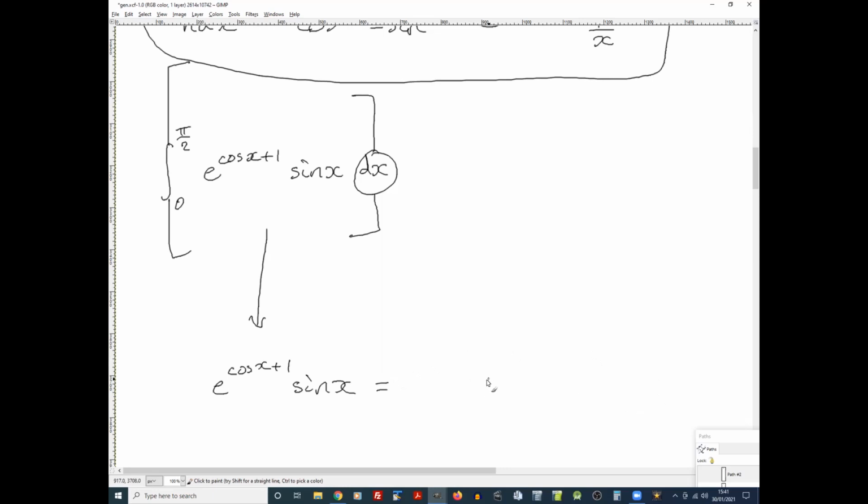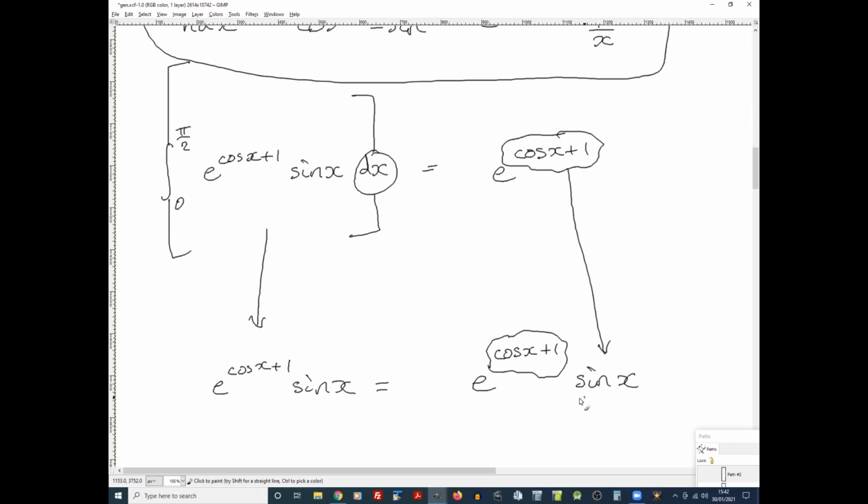And then we should see that, oh, we know what's going on here. E to the blob is multiplied by something that looks suspiciously like the inner function of the thing inside. But it's not quite. Let's test it. So we think it's e to the blob. So, we need the chain rule. E to the blob differentiates to e to the blob times the derivative of the inner function, which is what?